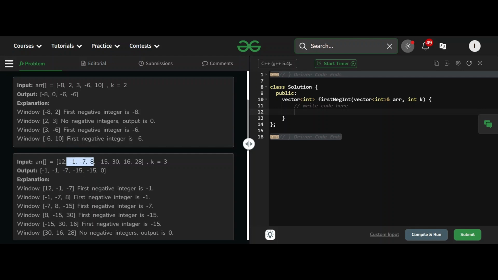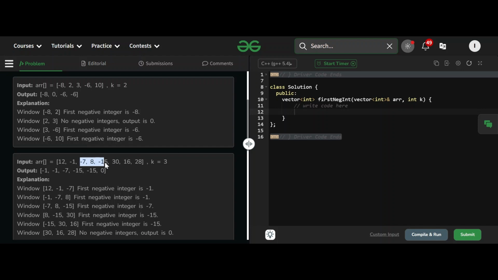This is a very common question. So my queue's front integer, whatever is stored in my queue, will be my answer for sure, because that is the property of a queue. Now when I am at this point, I check: i is at -1 and my front value is also -1. So I'll remove that, so that in my next window, my front value does not remain -1. I'll not put that as my answer, because in my next window -1 should not come. So now -7 will be the front answer. Of course, I'll push -15 also in the queue, but -7 is the front answer. So that will be my answer for this case.